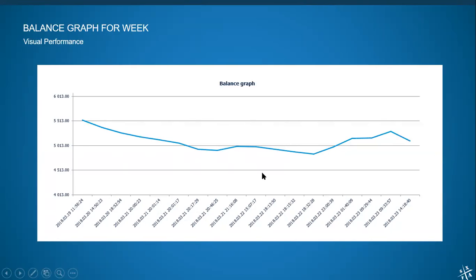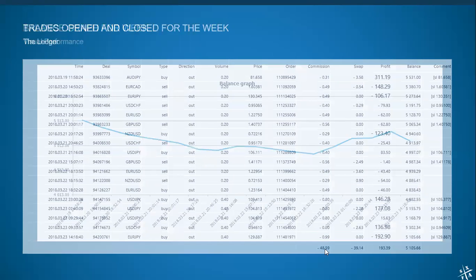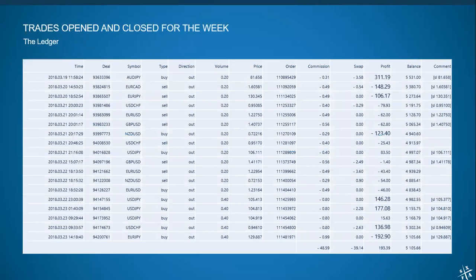You also have to take into account that we do have a cost of trading represented by the commissions and the spread. The swap is when we carried trades open beyond a day. Some of them work out in your favor — this one at $0.90 is a positive — but most of them tend to work against you over time. In total, we had about $90 worth of trading costs, which is why the balance also got reduced. Keep that in mind as you trade.